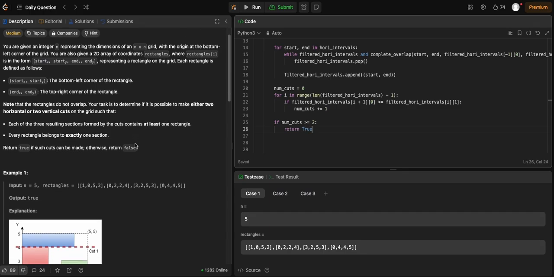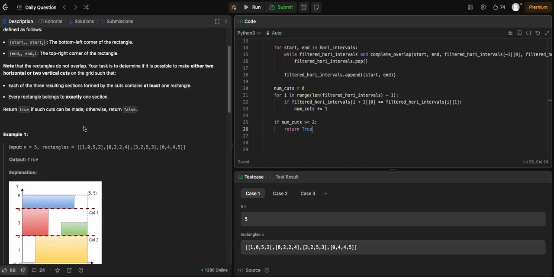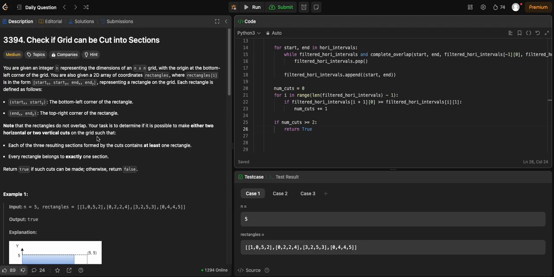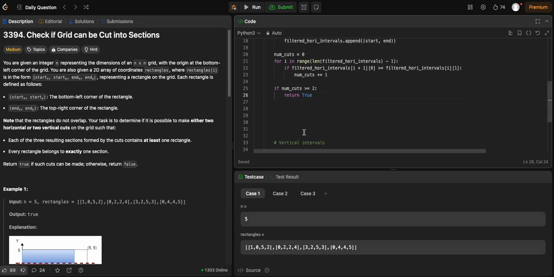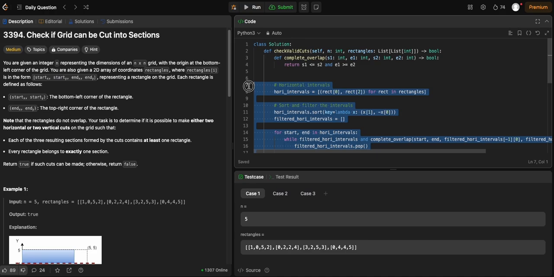Oh, one thing we have to check is whether we can make, well, it says we can't make 1 vertical and 1 horizontal cut, right? It has to be, if it is possible, either 2. So if that's not true, we just want to go straight into vertical intervals, which we can more or less just copy the code up here.